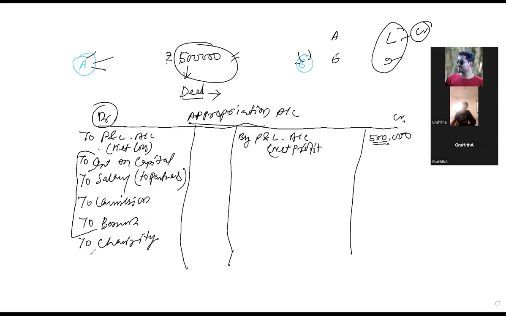Apart from this, the firm is saying that these are all the expenses I am going to pay, which I have already written. But what if contingencies arise in future? If I have got 5 lakh rupees as profit now, it does not mean that every year I am going to get 5 lakh rupees profit. Next year it can be a loss also. So at that time what should I do?